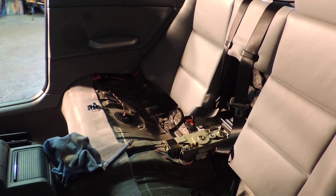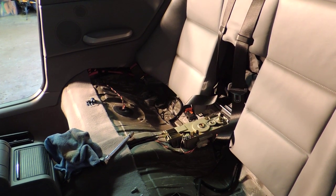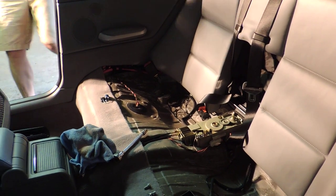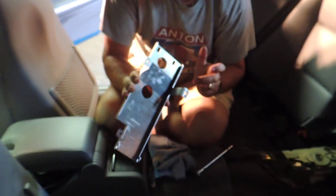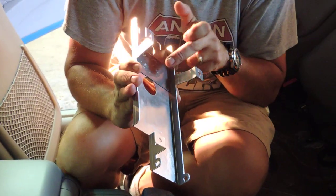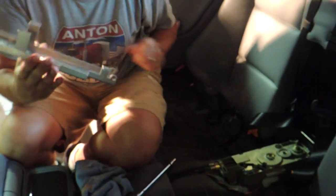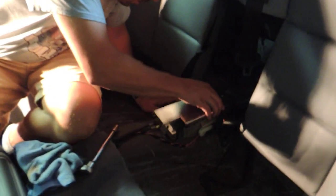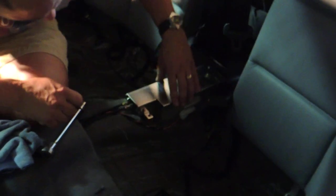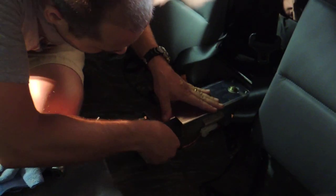Here's another thing, too, guys. Just for the heck of it, what I did is, because it looks like there's some kind of polymer here, and I'm thinking it provides the extra spacing, and that's where the gear is going to be going against, so I figure I'll put some lubricant there too. All right. And locked.